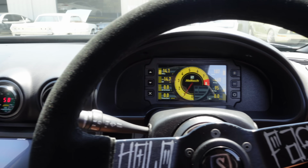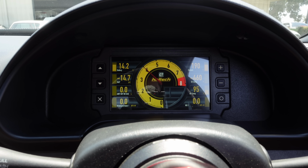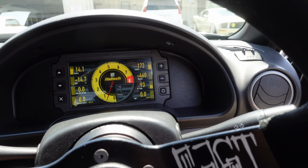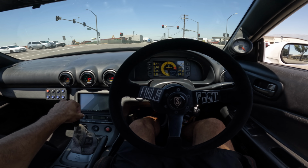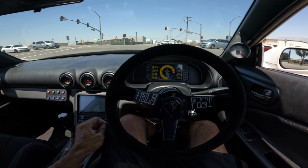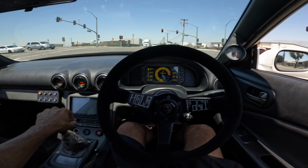Alright, so right away, notice it's a little bit quieter on the startup. Very nice. So yeah, we went from having no resonator to a resonator. Guys, we're in the Crackle map, so we're gonna hear how this thing's sounding. It's definitely a little bit quieter at idle though, for sure. Let's see how that's sounding.